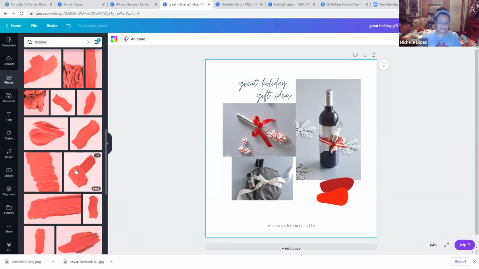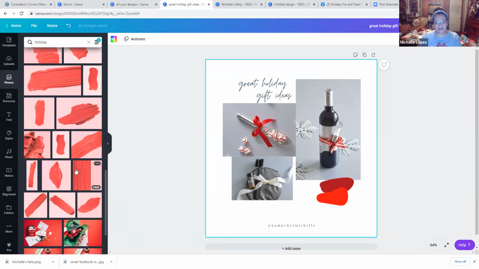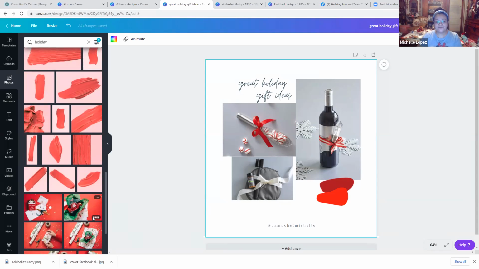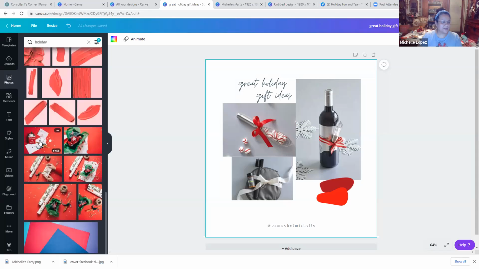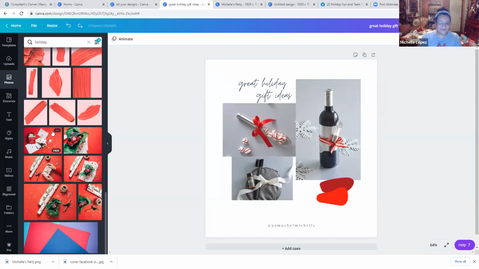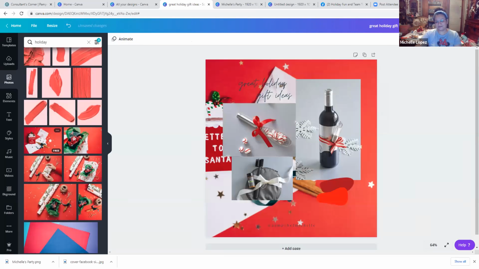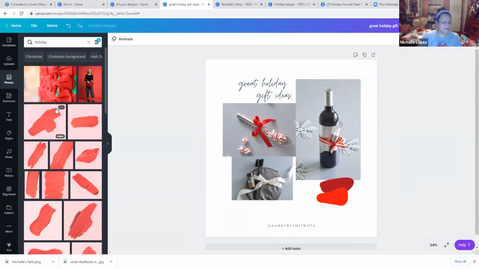Because one of the bummers is that you find a picture that you really, really love, but then you see that it's pro and it's like, oh, I can't use that because I'd have to pay for it. So that's why I always recommend using the filter for the free. So let's pick this picture, and we'll drag it in here and see how that looks. Not a very nice picture, but just an idea. So undo. I like this one on the top that I had before.